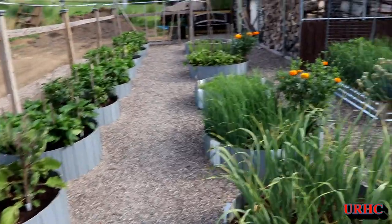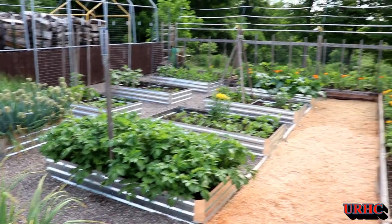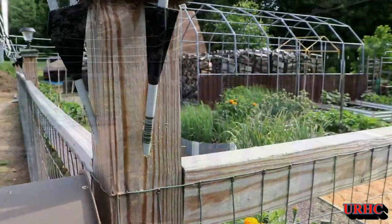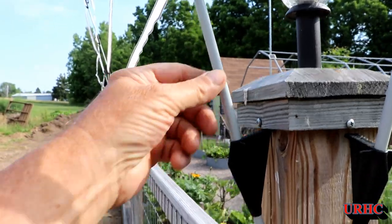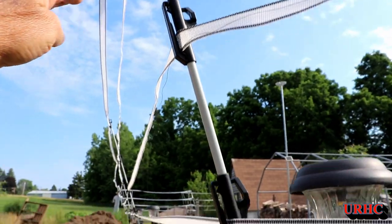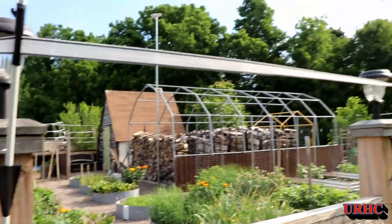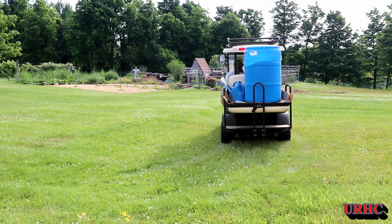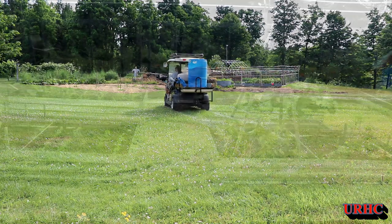The garden is actually doing pretty good — everything else that didn't get chewed on is still growing fairly decent. Some problems with the tomatoes I'll show in a couple seconds, but nothing really major. The Kreg screws are actually holding up good in those holes — that's where I'll put the ground wires on that fiberglass post if I do have more problems. The pocket holes are really holding them great; the winds have blown them around pretty good. Time to get back to work and finish on the garden area down there.